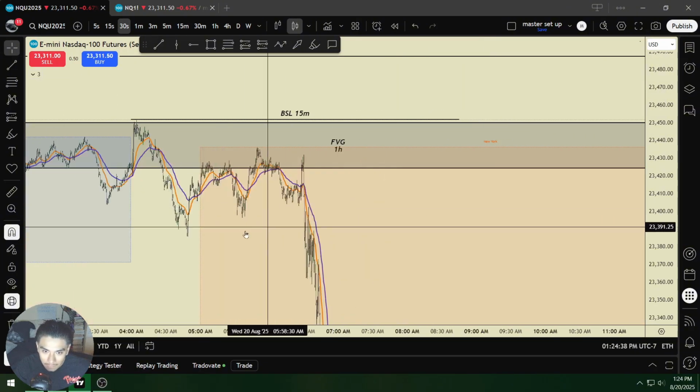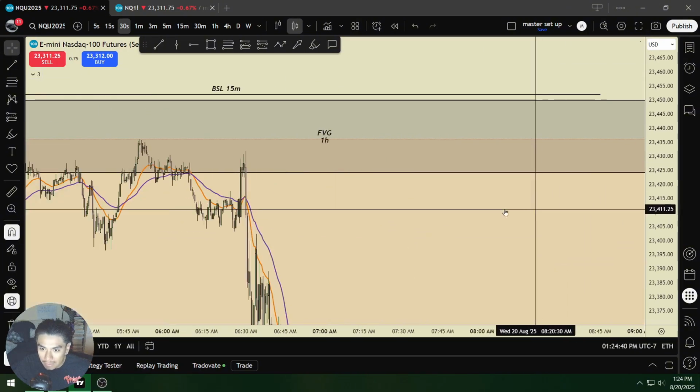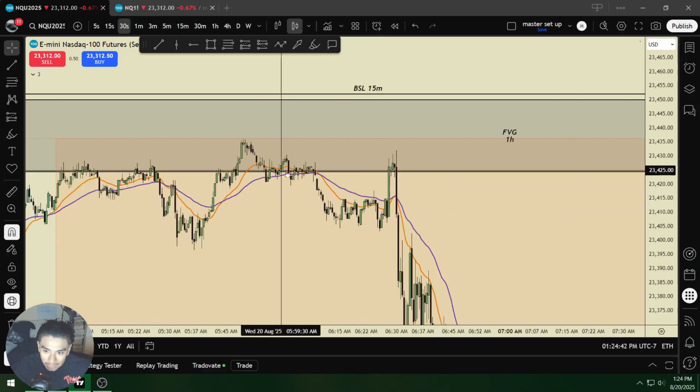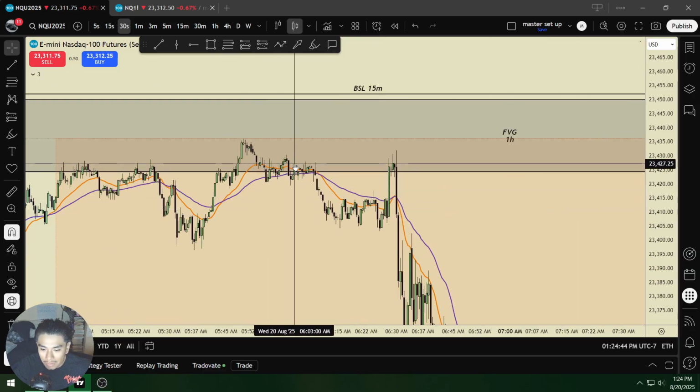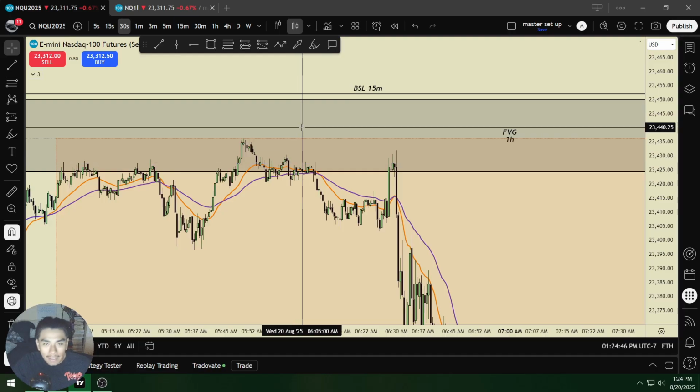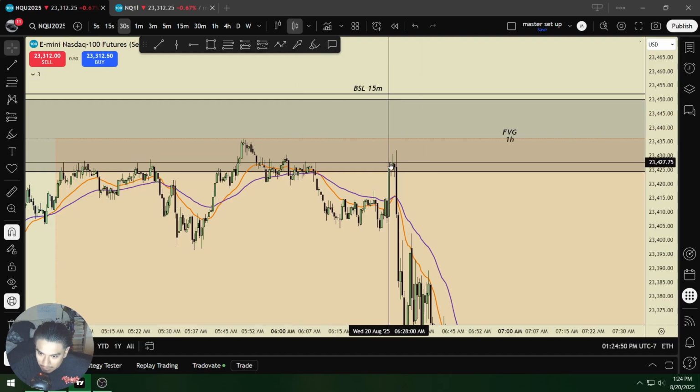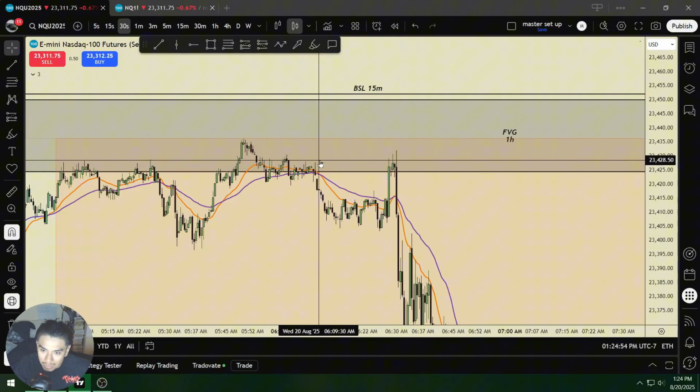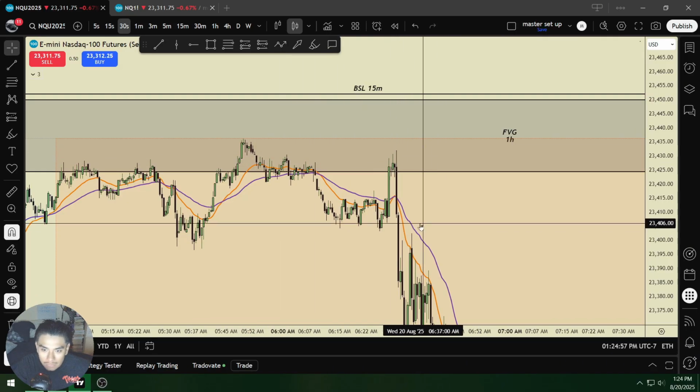But ladies and gentlemen, I did mess up right here, because price was chilling over here, right? I was going to go short right here, but I try not to trade before market opens, so this is why I messed it up. Because the market did open, we did get a liquidity sweep, and then boom, shot down.